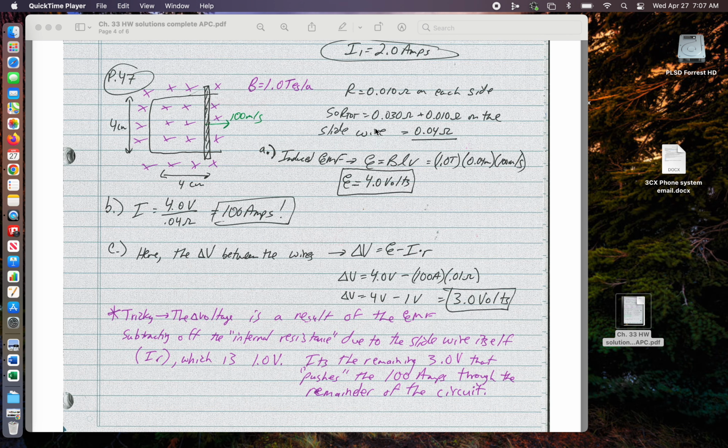47 was a little bit tricky here. It was because this thing had a resistance. A and B were not tricky. Part C was a little tricky, and it's the resistance between the wires, so between this spot and this spot. And that is only a 3 volt potential difference because the total EMF is 4 volts. Well, each of these lengths has the same amount of resistance, so between this spot and this spot would be 1 volt difference, 1 volt difference, 1 volt difference, 1 volt difference. So between this end and this end there should be a 3 volt difference.